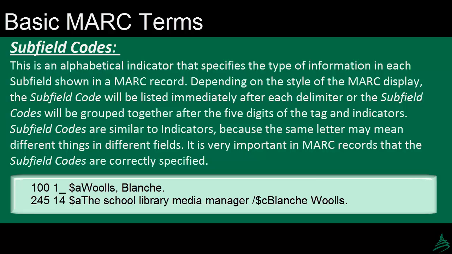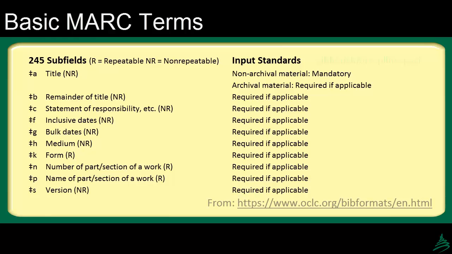And down here, I see this question frequently: so how do I create these delimiters and where do I find the codes for all of these? In this next screen you'll see, down the second part here, the OCLC bib formats, is where you're going to find the different meanings for those different codes. What you see here in the yellow, I have done a screenshot of the 245 subfield codes from the bib formats. And it's telling you that the subfield A is a title, the subfield B is the remainder of the title, and so forth.